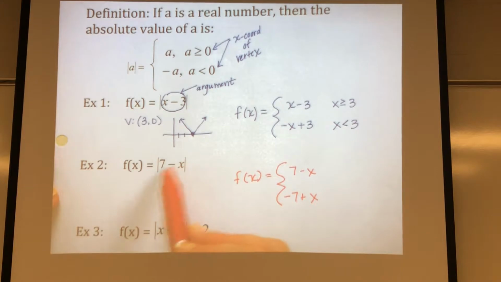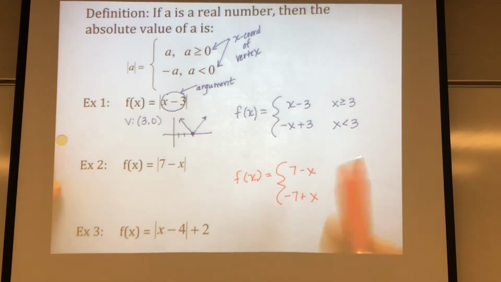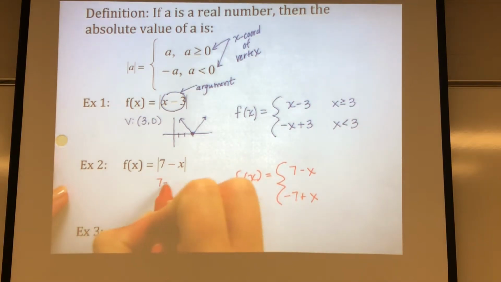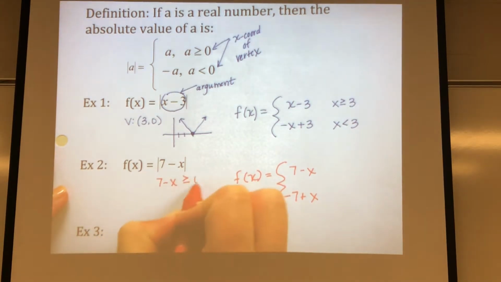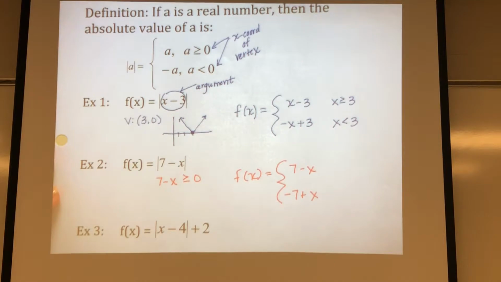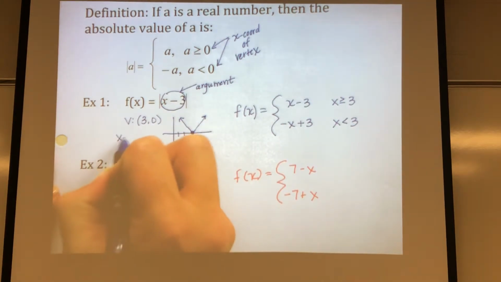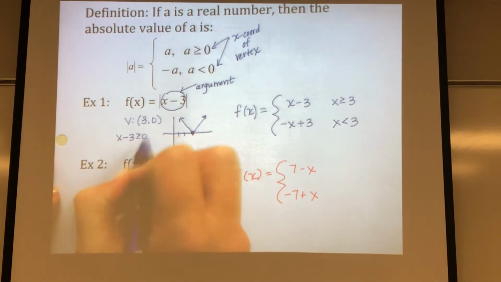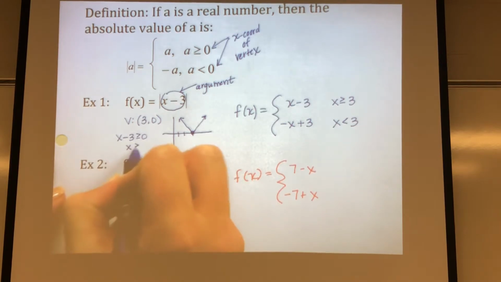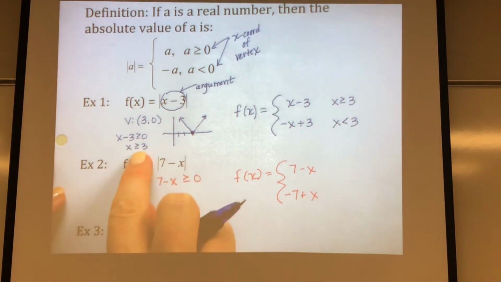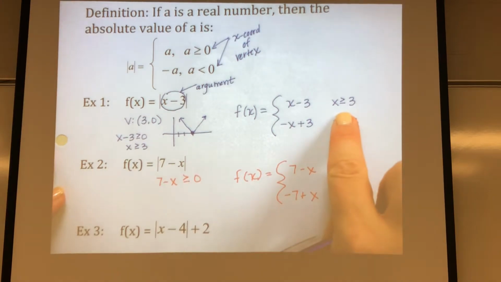Okay, this is not the traditional way that we would write this. So we have had reflections, we've had some translations. So probably the easiest way to figure out what domain it goes with is to take the argument and set it greater than or equal to 0. So if we go back to the question before, let me show you how this would have worked. If we took x minus 3 and set it greater than or equal to 0, we'd add 3, and we end up with x is greater than or equal to 3, which is what we came up with.